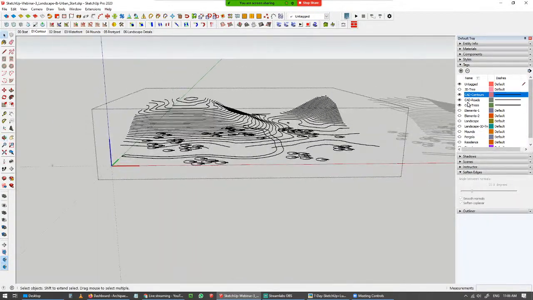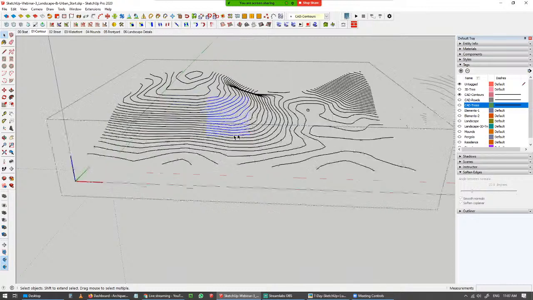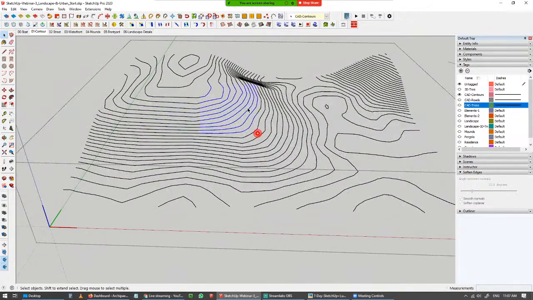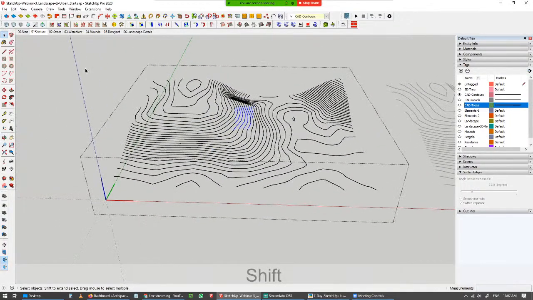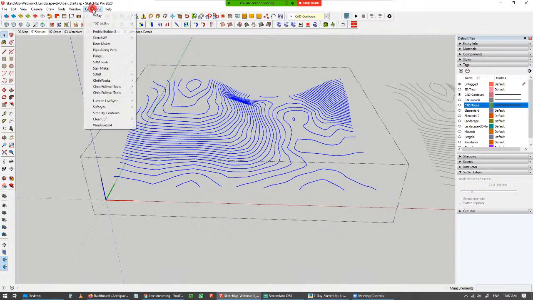One fundamental problem when we import any kind of curved layers in SketchUp from CAD is that all the lines we import come as broken lines, so they are very difficult to handle. So we are going to merge all those lines together so that we can work on them in a much easier way. For that I'm going to use an extension called Simplify Contours. All the extensions I will be demonstrating here are free extensions. You can Google them, or download them from the SketchUp Extension Warehouse or the Sketchucation website.